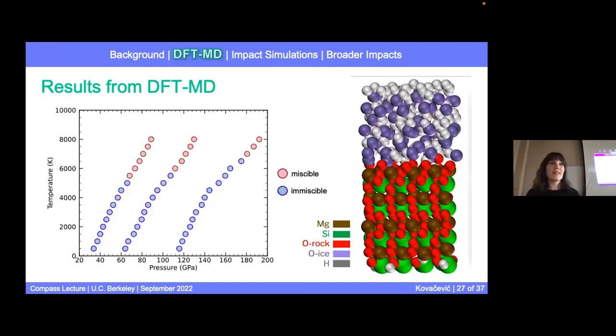So after doing all that, I'm not going to show you numbers or equations or calculations. I'm just gonna, you're gonna have to trust me that we were able to determine where mixing happened. So we were able to determine where it happened. And these blue points, I'm trying to signify, where rock and ice are not miscible. And then the red points are everywhere where rock and ice are miscible. So they do mix. And by mix, I mean, they're going to spontaneously mix at those temperatures.